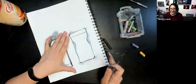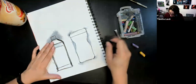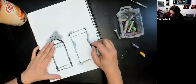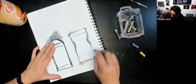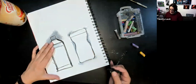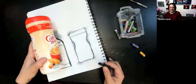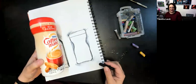By the way, if you can't tell, I didn't practice any of this. This is just me grabbing what's close by to demonstrate. Because that's how I roll, that's my business. All right, so not a perfect rendering, but I'm okay with that. You get the idea.